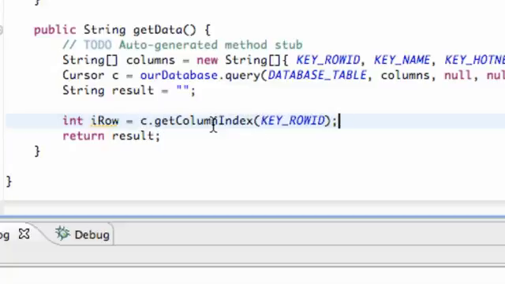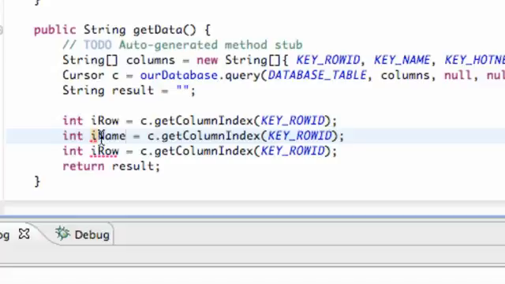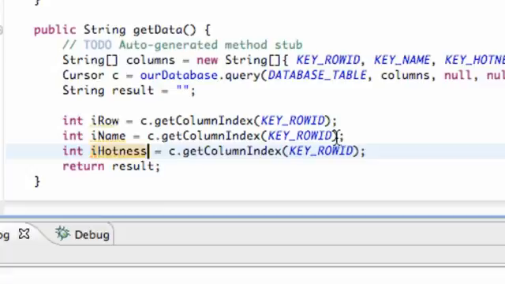Our cursor is going to be looking for that column and setting it equal to this int. Now we're just going to copy this and paste this for all 3 of our columns, change it to iName and iHotness. Alright, so now we also have to change this to name and to hotness as well.